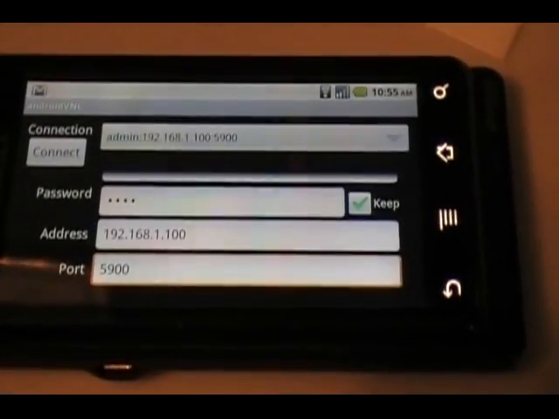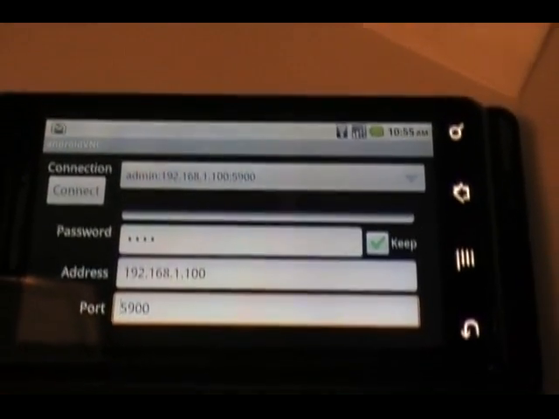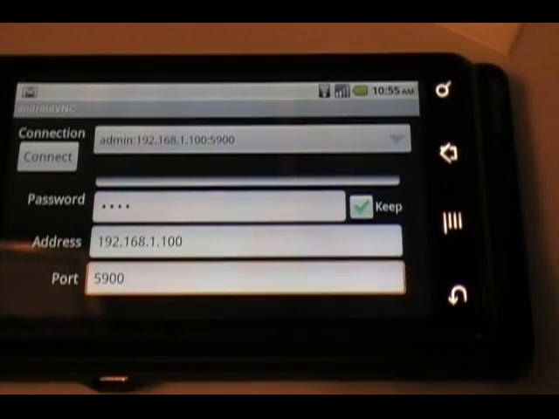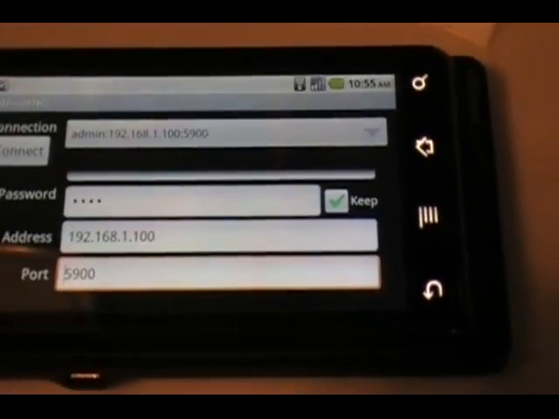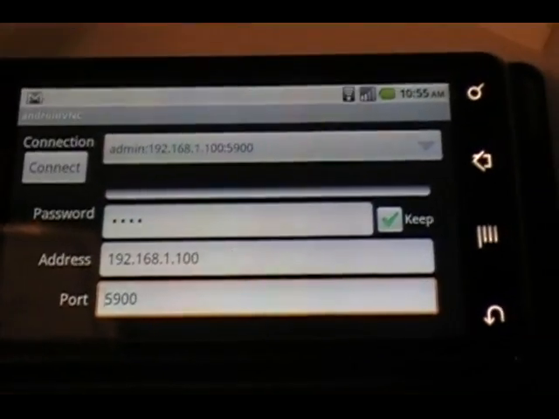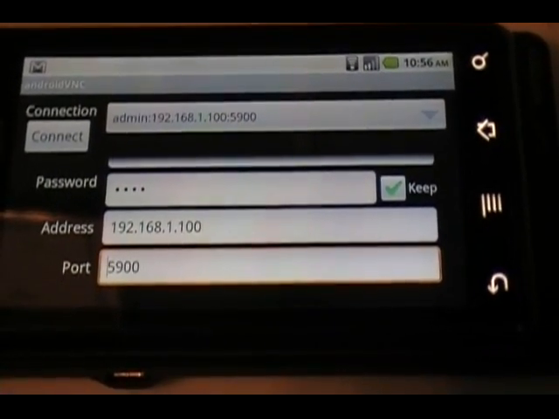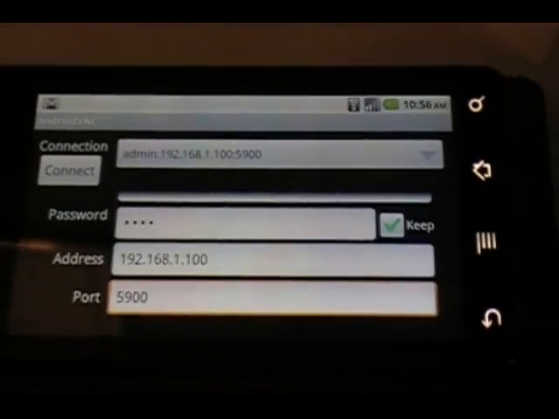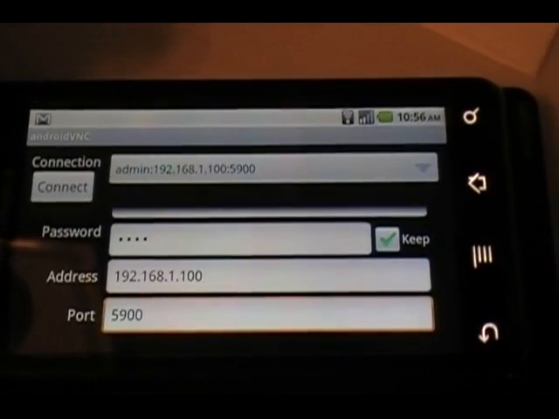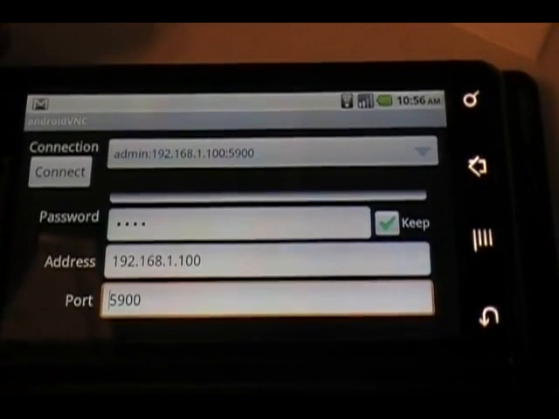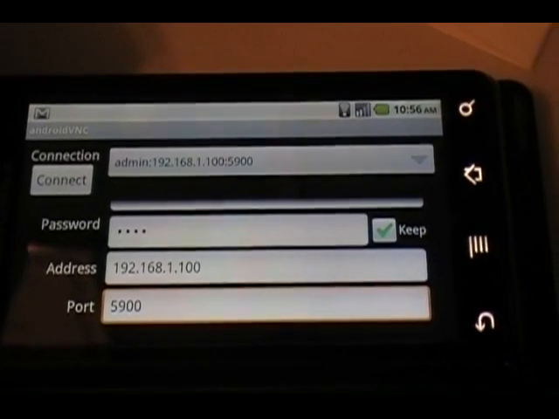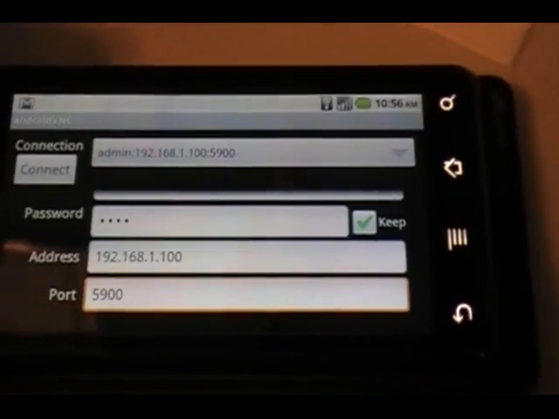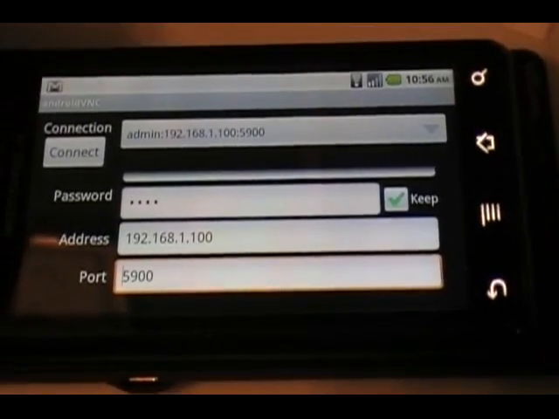Alright, so after you have the TightVNC server installed, you're going to need to install this app on your iPhone or your Android phone. Once you do that, you just go into your phone and set up the settings that you set for the TightVNC server. Then you connect to the server with this. I don't have an iPhone, so I don't know what the app would be called for the iPhone itself. But you'll just need an app for TightVNC or VNC. You can use the real VNC if you want, but I use TightVNC from TightVNC.com, because TightVNC is an open source program.